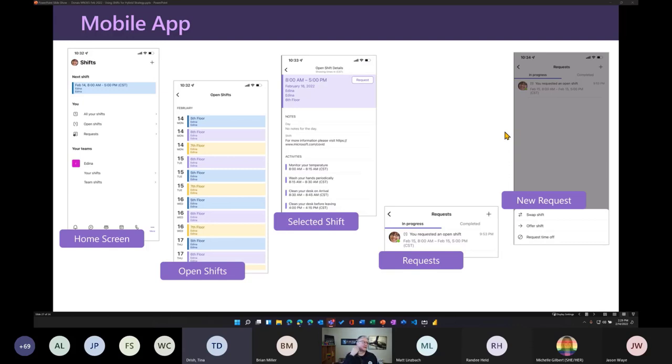If I go into the open shifts, I can select from there and put in the request, just like I did from the desktop or the web. And then I can see those that are in progress or completed. And finally, if I click on that plus sign, I have the ability to swap a shift, offer a shift, or request time off, depending upon how I have that set up.